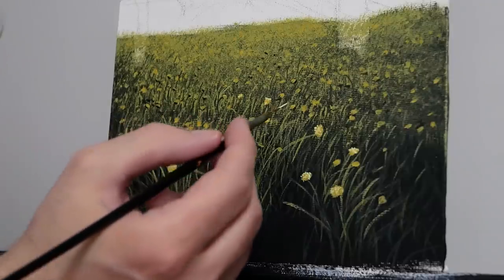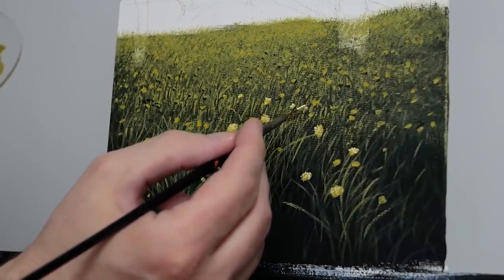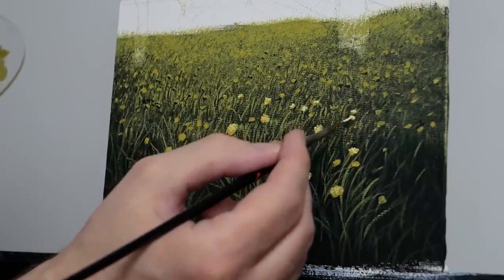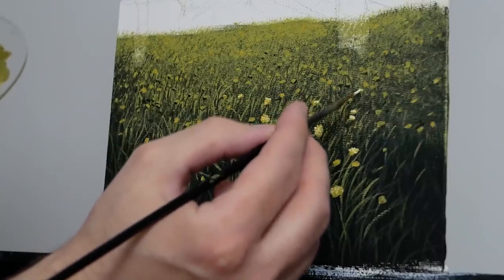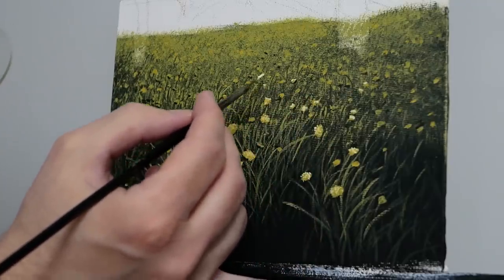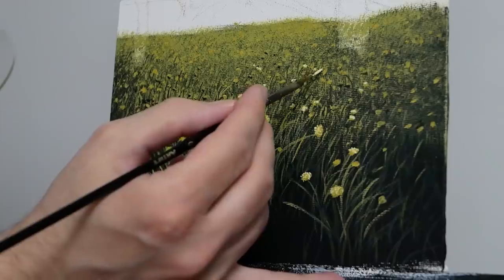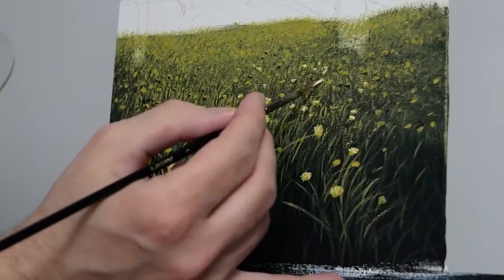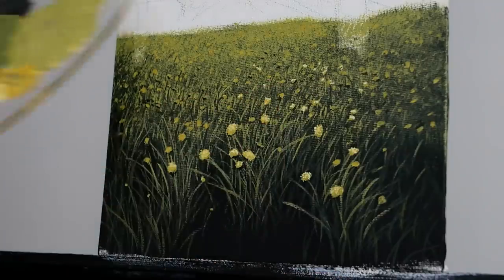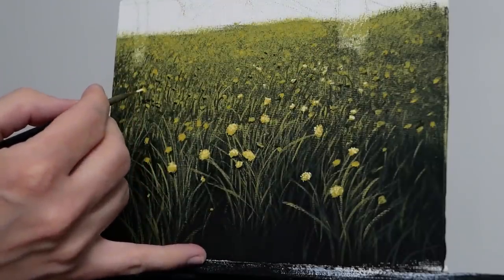Now, for this, again, we probably don't want to use a lot of water in our mixture. We can apply it to the ones in the foreground and in the background. I'm going to do both. I'm not going to apply it to every single little flower, though. We want some to pop more than others, and that can be either strategic or randomized so that you get something that looks natural. Realistically, a combination of the two is probably ideal, but that is something to consider throughout the process.